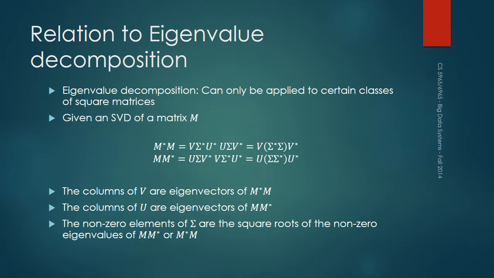So that's the basic relationship between the eigen decomposition of a square matrix and the singular value decomposition of a matrix. The non-zero values of sigma directly relate to the eigenvalues of the matrix. They're square roots because out here in the eigen decomposition there's a single lambda, so you're basically getting squares of the singular values of M. And it's also because we are generating it for M M transpose, because we need a square matrix in this case, right?